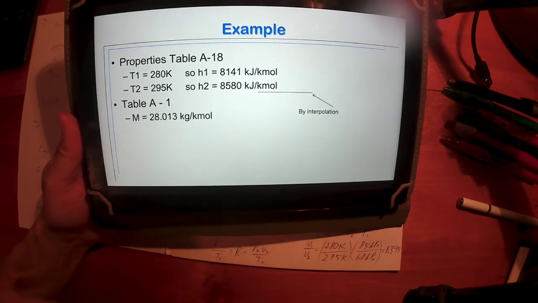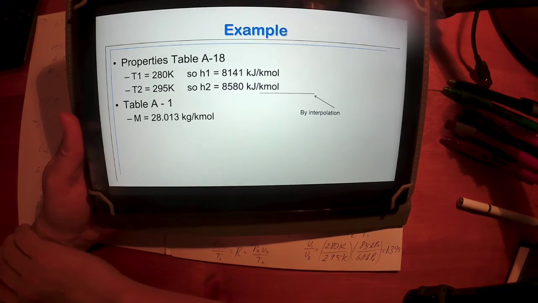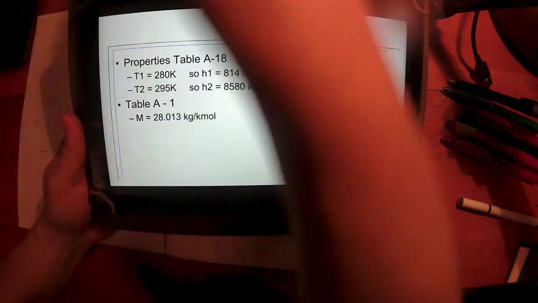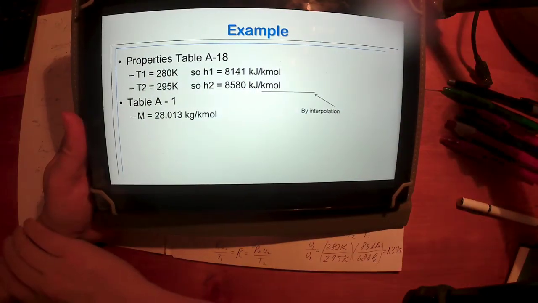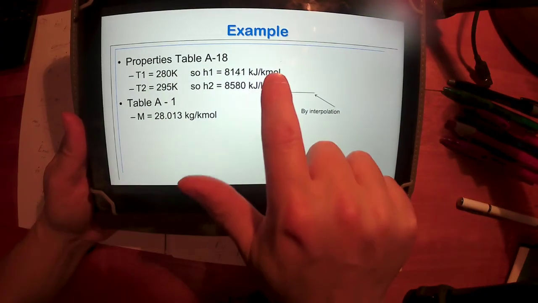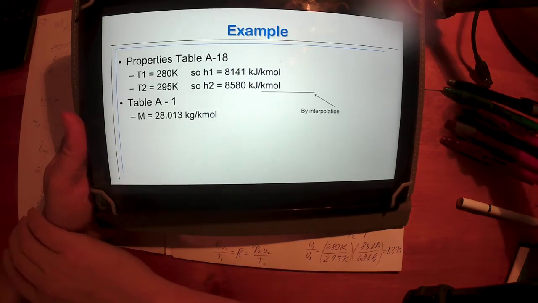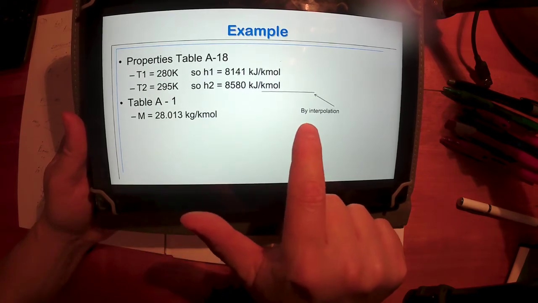We've got table properties for those H values. And so they went and looked up the table properties. This solution set looked up the table properties. It said H1. Now, for the nitrogen, oxygen, carbon monoxide, carbon dioxide tables, these are per kilomole, not per kilogram. So you're going to have to go look up the molecular mass to convert this to kilogram basis.